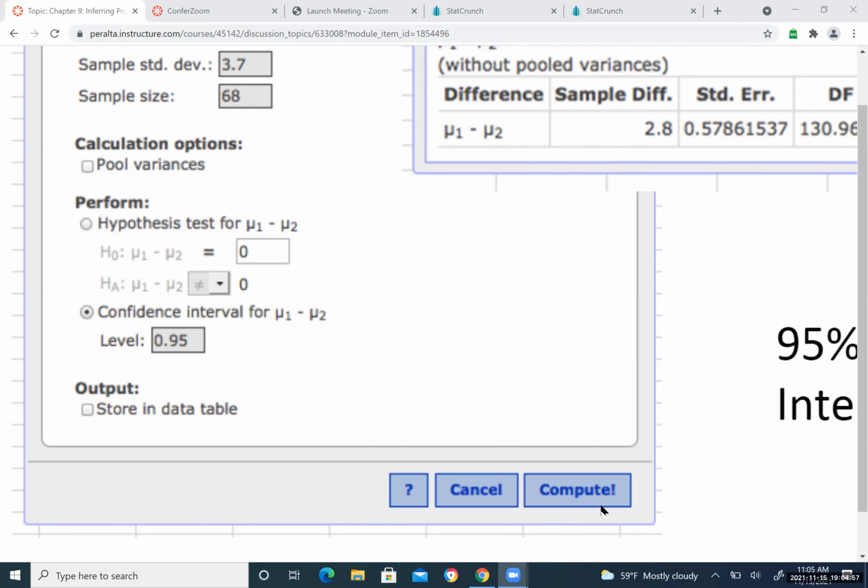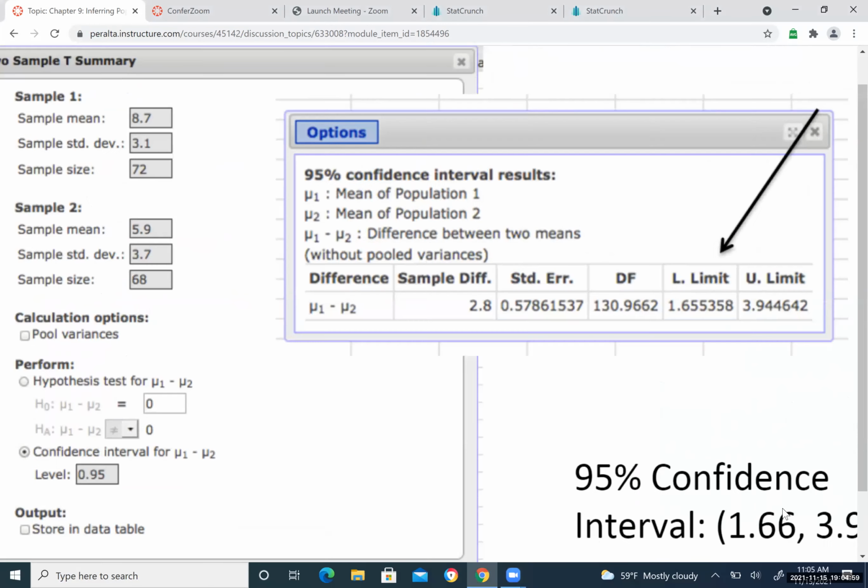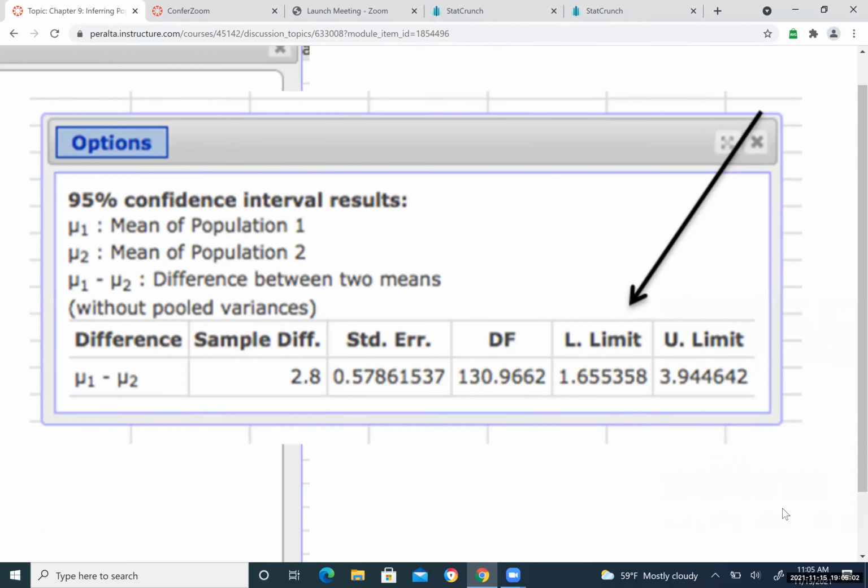After you're done, compute. When you compute, you get this window that pops up. So here will be the steps. They're giving us all the information. We got the sample difference. They did the algebra for you. Standard error, they did it for you. If you remember, this formula is kind of long, right? Degrees of freedom, they did it for us. They do the n minus 1, n minus 2, something like that, and multiply. That's computed by hand, but here they did it for us.